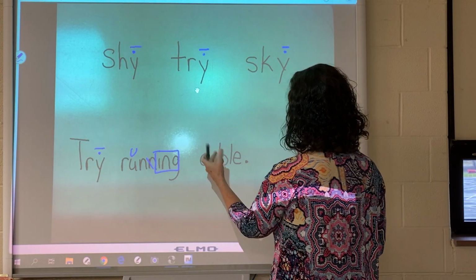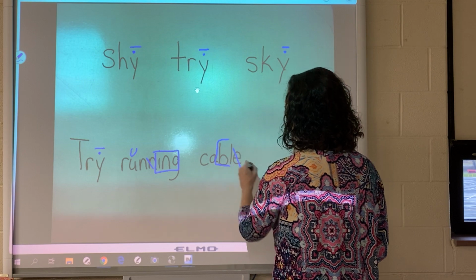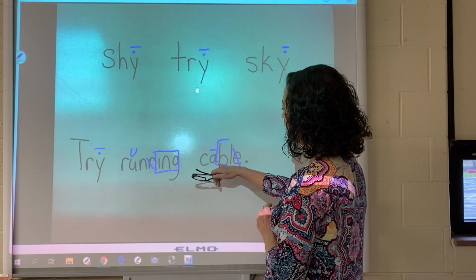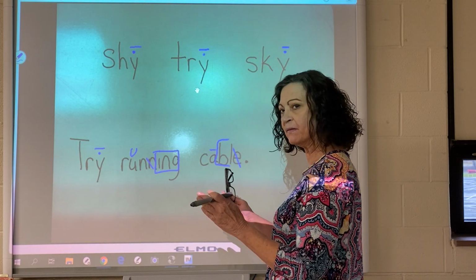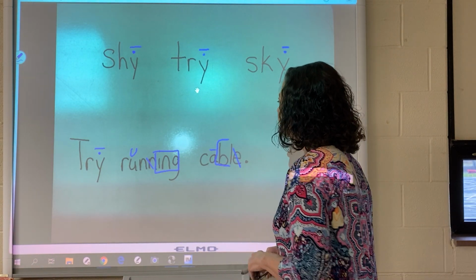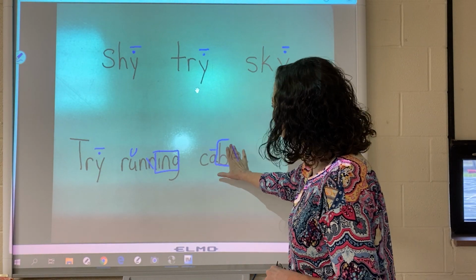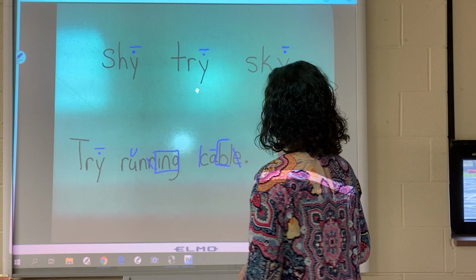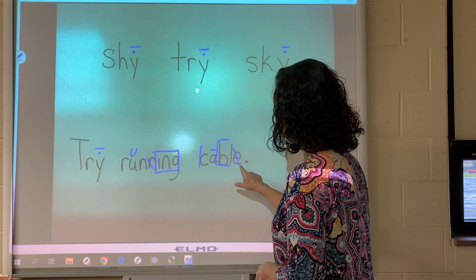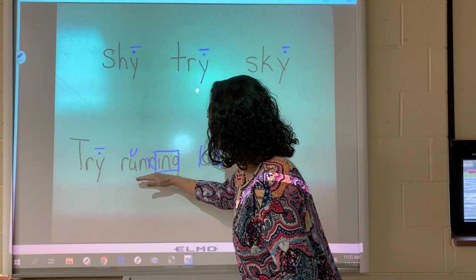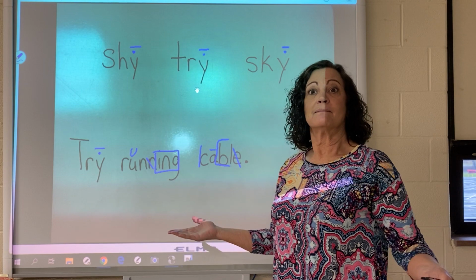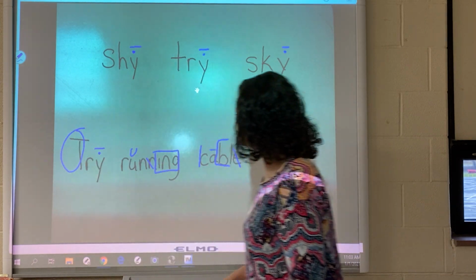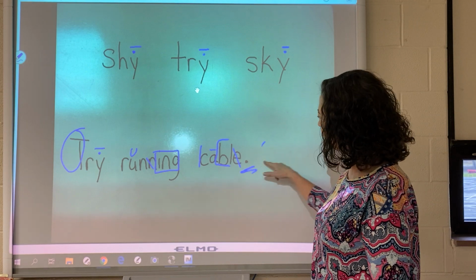This last word, first thing I noticed, it has a final stable syllable that says bull. And then it has a long A because it is followed by the bracket, which means there's a gap in there, so you cannot code that short. Remember that if a vowel comes before another syllable, it is most likely long. We code it with a macron. And then our C gets a K back, and that word is cable. So let's see. Try running cable. Yes, that's what the cable guys do. They run cable. Try running cable. That makes sense. It has a capital and it has punctuation at the end. So this is a sentence.